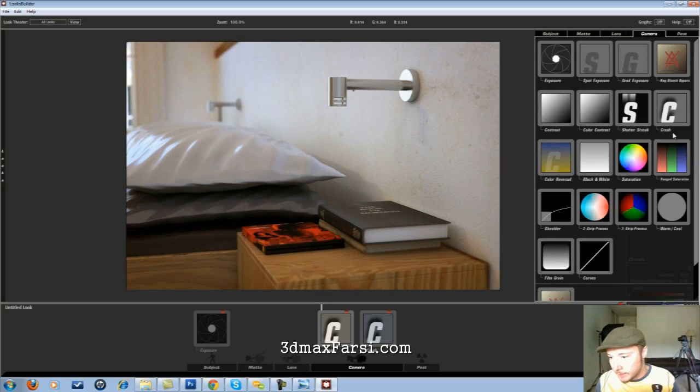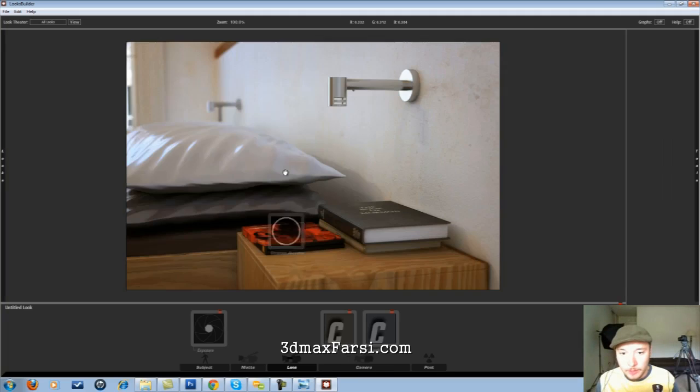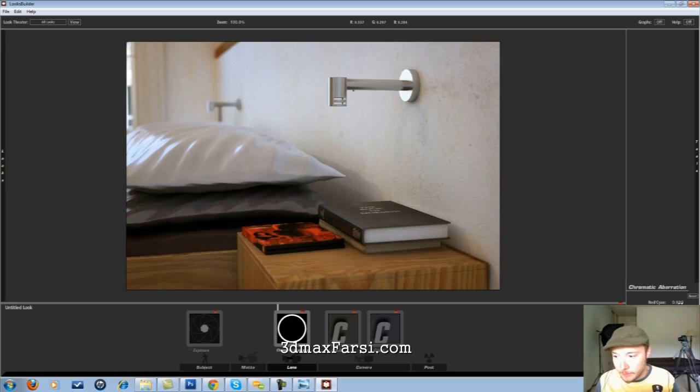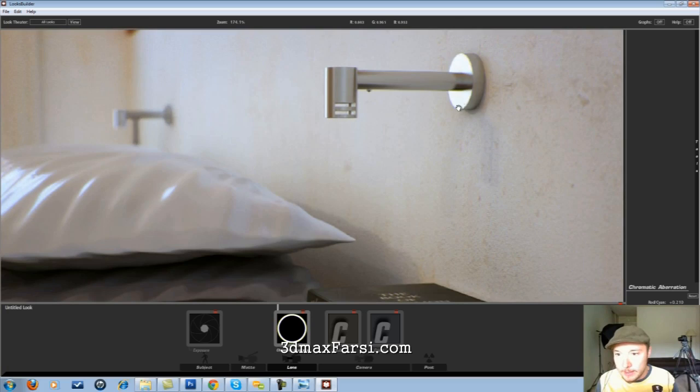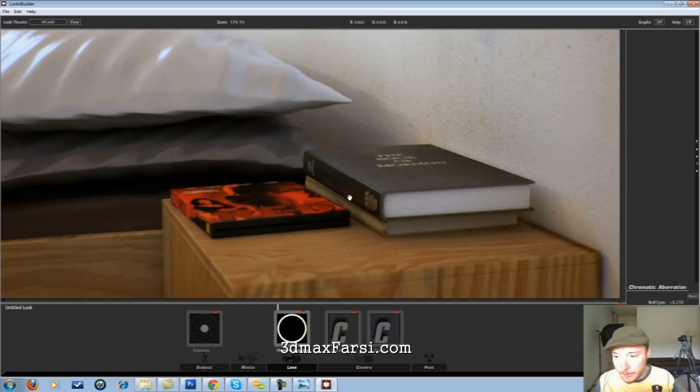Second thing that I do is I start to add different lens distortions, like chromatic aberration. With chromatic aberration, you always need to go back and forth in order to see how it works. You see how nicely it's been added. Here's a little bit of a greenish color shift, and here's a little bit of a bluish color shift, and this works really nice for this image.